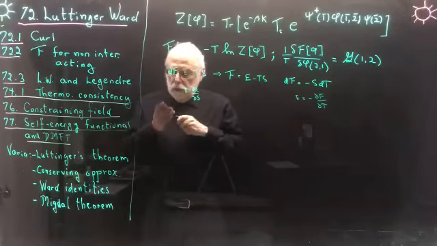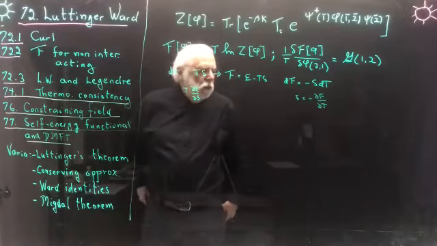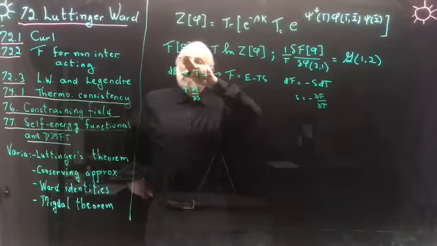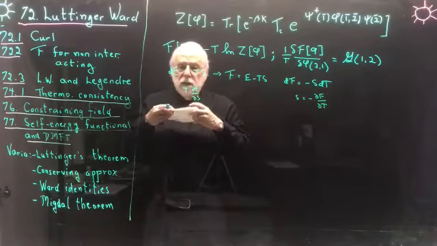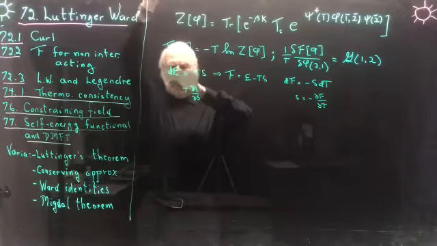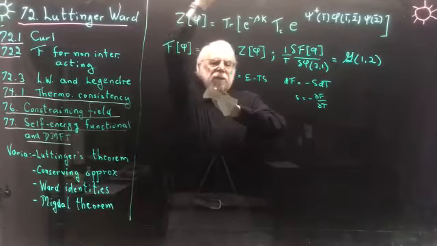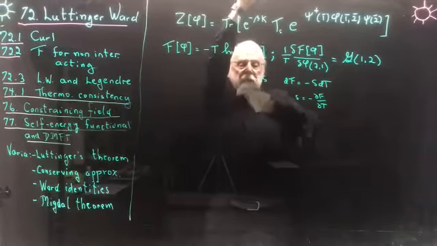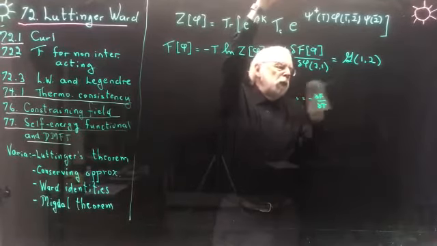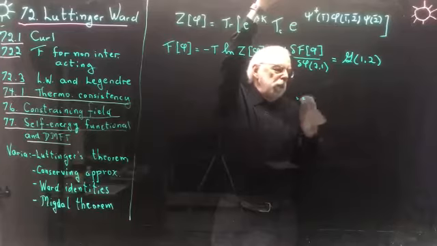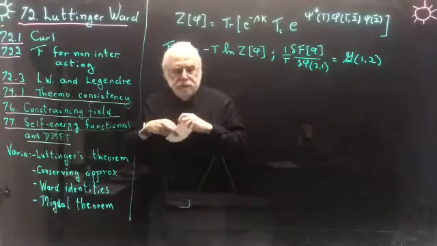So here what we will do in this approach is to do the Legendre transform of this object. Why do we do this? We do this because we want to get a functional of the Green's function instead of a functional of phi. And it will give us an extremum principle also that is similar to a sort of variational principle, but it's not really variational. It's just an extremum.